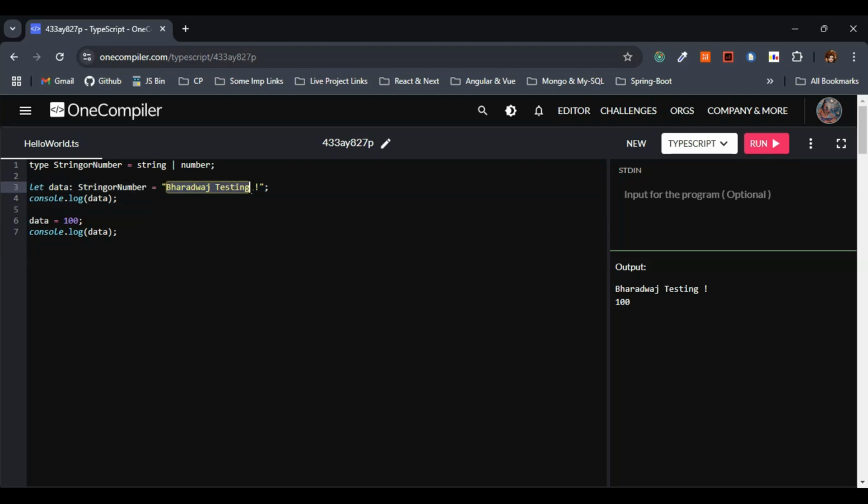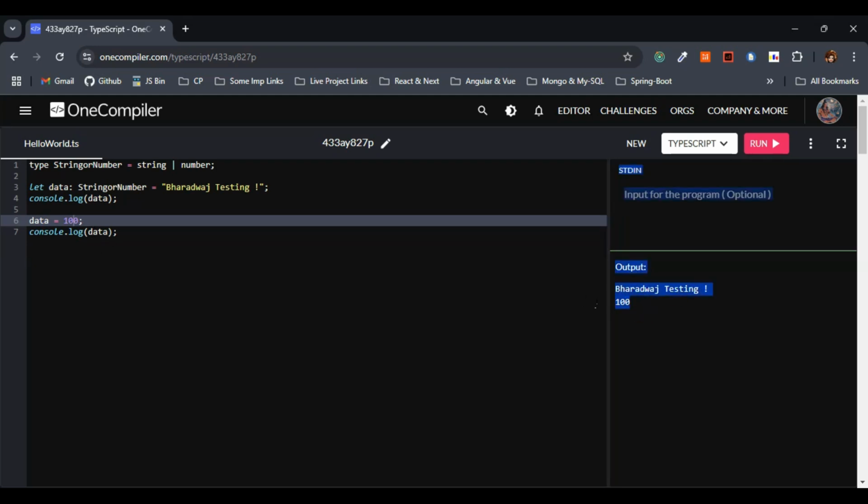First we assigned a string, and the second time we assigned a numerical value. When I log the data, we get the string and then the number, so this works absolutely correctly. I hope the concept of using type aliases for union types is clear, and we have also seen the example of defining a type alias. I hope the concept of type aliases is completely clear.